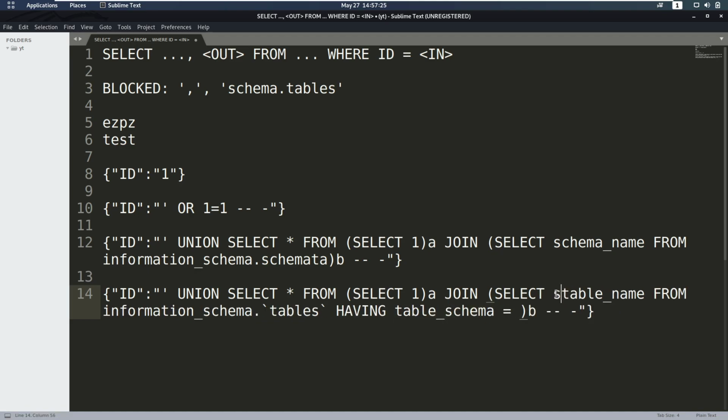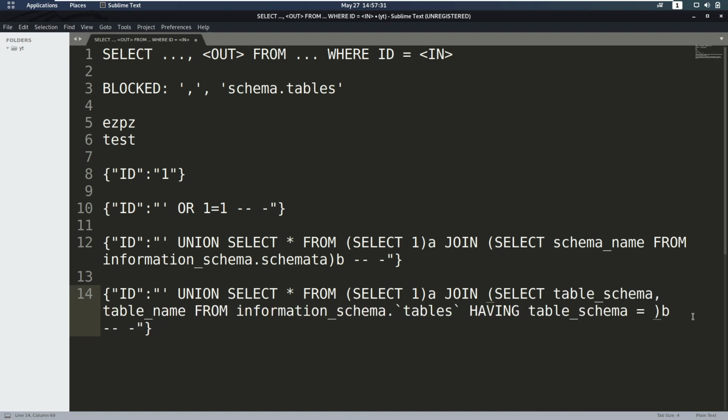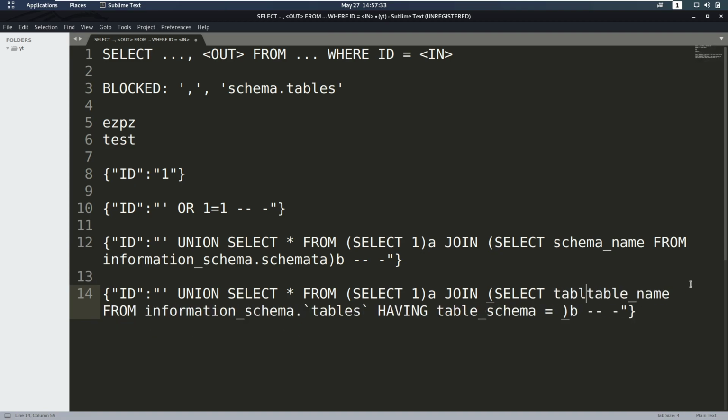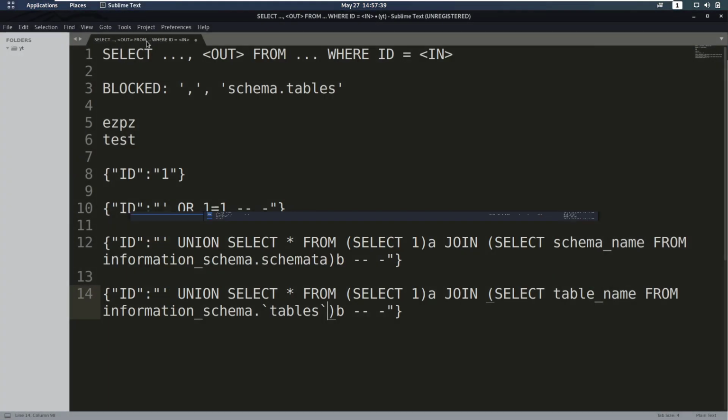So then we would have to select that here, but that would create the issue that we can't use a comma. So that's why we can't do it that way, and we just have to bear with the fact that we are going to have all the information from every schema.